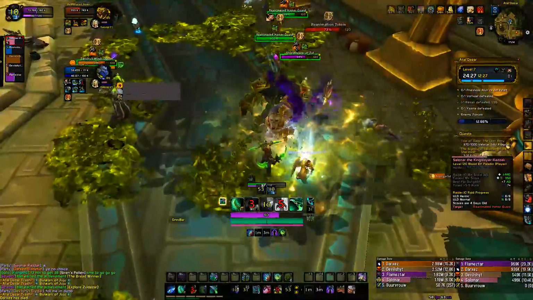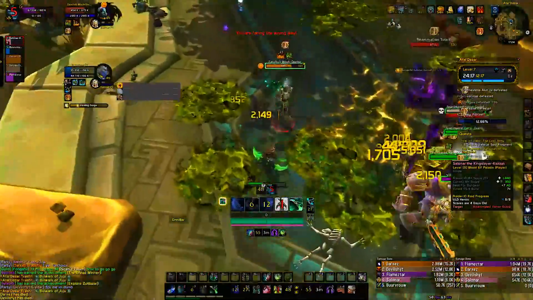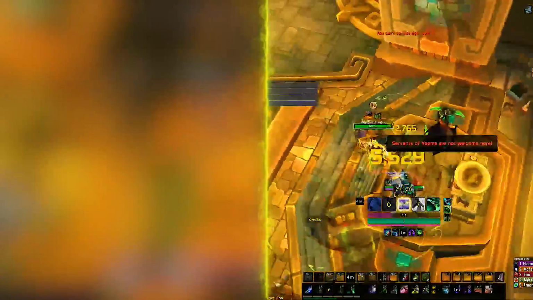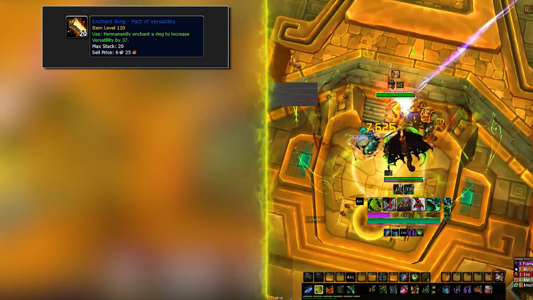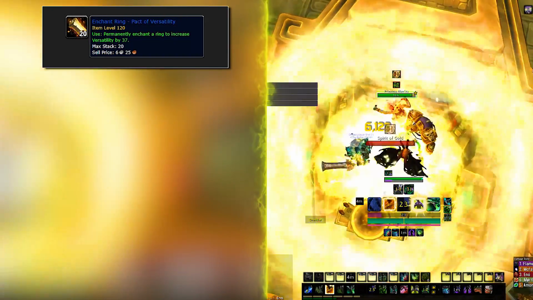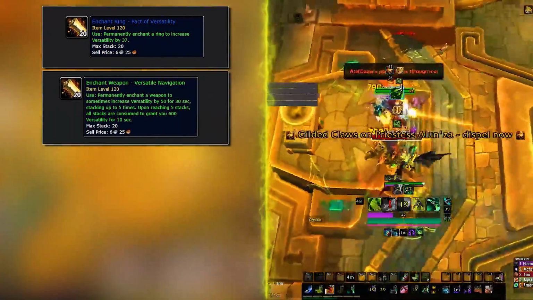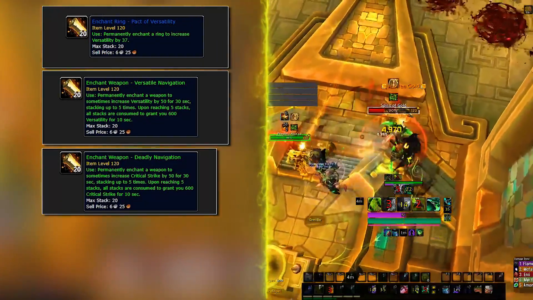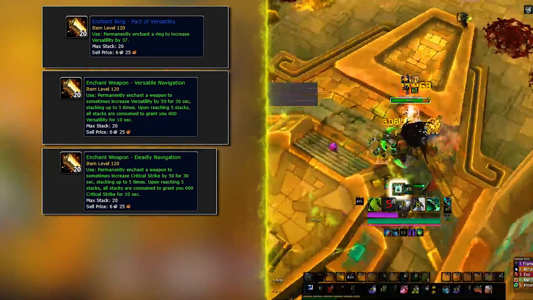For consumables, you have quite a few options, and this is still based on your own stats. So before I put forward my recommendation, sim yourself and remember, you can pick what works best for you. In keeping up with this video, go for versatility for the rings, or haste if haste is simming better for you. The weapon is where you can play around depending on your stats. I would recommend versatile navigation on one and deadly navigation on the other. Since ideally you want to get the haste trait on your azerite gear, versatility will usually sim better for you.